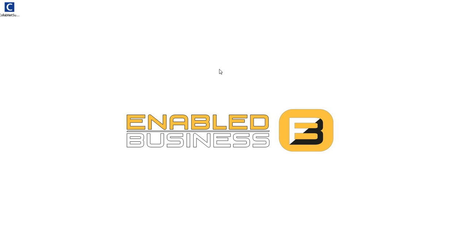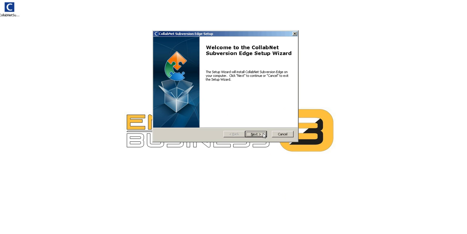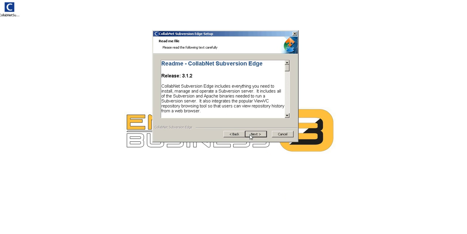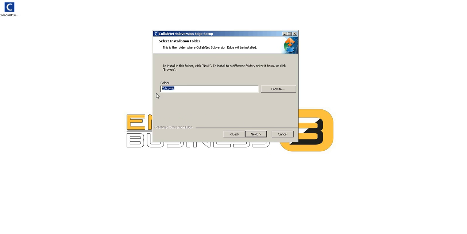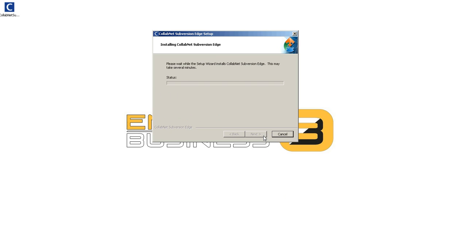Now, let me just close this right now, and the installation is obviously progressing, so it's going to take a few more minutes while it sets things up. With Collabnet, you get this screen where you're getting the Subversion Edge setup, so you click next, give it a location, so you can see here it's got C:\CSVN. You press install. So the prerequisites for installing Collabnet are done, and we're actually installing the software right now. Again, this could take a couple of seconds, so you just need to wait it out.